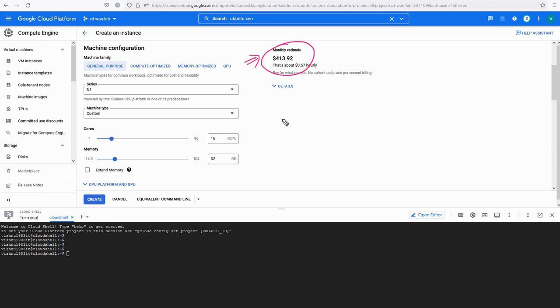This is interesting, right? But believe me, you are not going to be charged this much. You already have $300 with you, right? And these are the charges if you run this machine for completely 1 month. 1 month means 24 hours every day. And believe me, you do not need that much time. If you spend only 6 or 7 hours a day, you can run this machine much longer, maybe 2 or 3 months very easily, right?